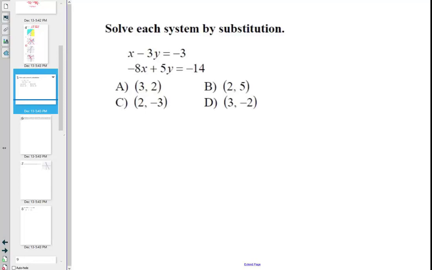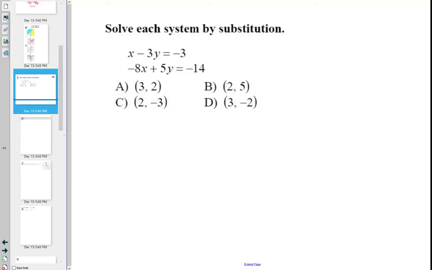Ooh, solve each system by substitution. Yeah, okay, so let's be clear on this. I highly doubt that there's going to be an instrument available to you on the final exam that could force you to solve a system a certain way. Meaning, even though if this were a problem on the test, would you normally solve this using substitution? Probably not, right? Because what would be better off here? Why elimination? Both equations are in standard form, so I would use elimination.